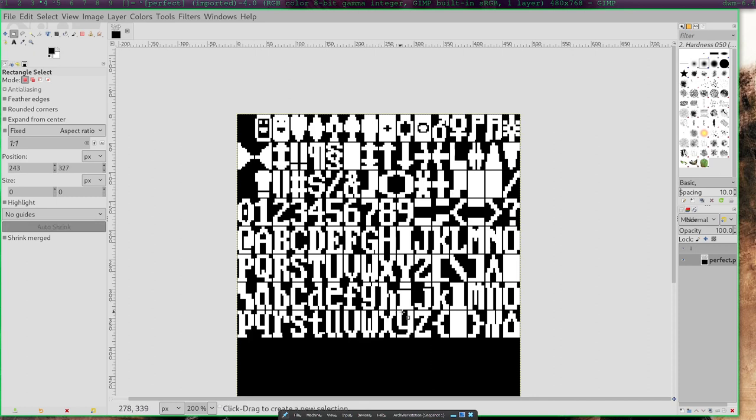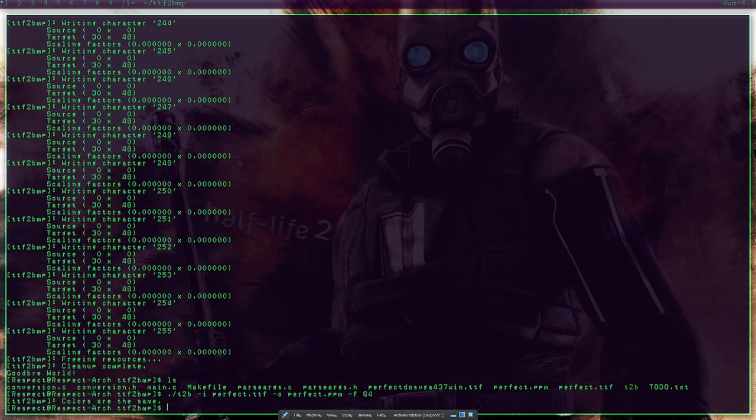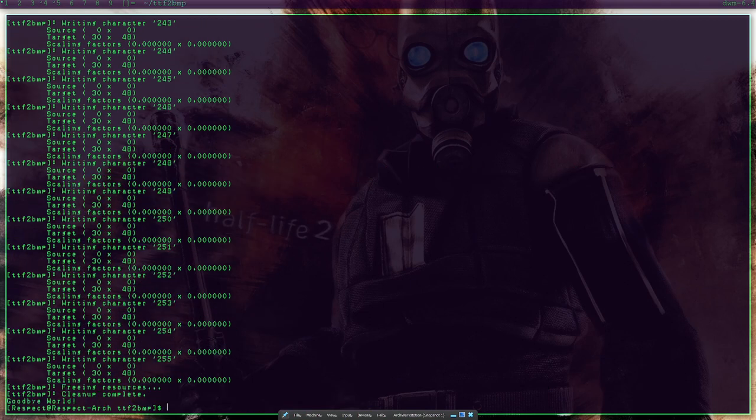So the resolution is kind of hilarious. And there's currently one option I have to fix that. So we can regenerate it. And we can do -F for the source font size. I think the default's like 24, so we can up it to something higher, like 64. Sorry, it's not F, it's S. We can also increase the cell size. The default one is 30, so I will increase it to 48.